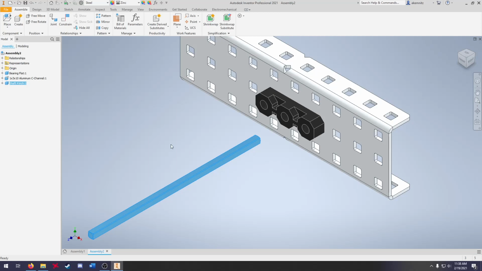Now, what I have found is that if we go to our model browser on the left side here and select our shaft, and to do that, I click the shaft on the model so you can find it on the left side. It highlights blue. I'm going to expand that shaft, and I get a bunch of information here. This is kind of information overload. You can find the origin of the part, so all the different planes and axes that created it. You can find the sketch that created the part. You can also find different work planes that were used to create the part. But what I like is when we expand work plane 1, we're going to find work axis 1.